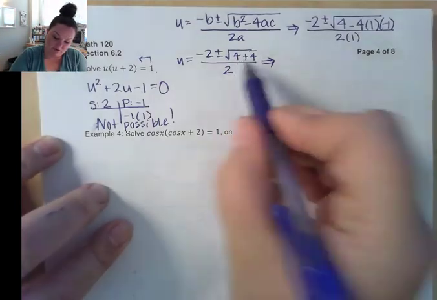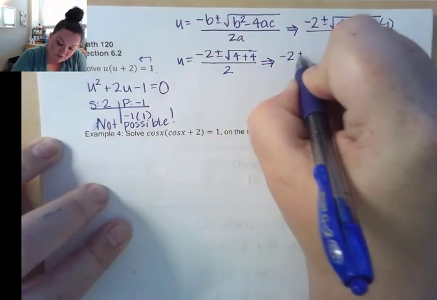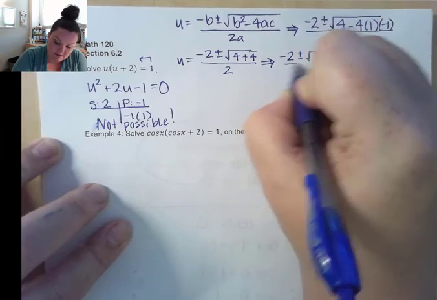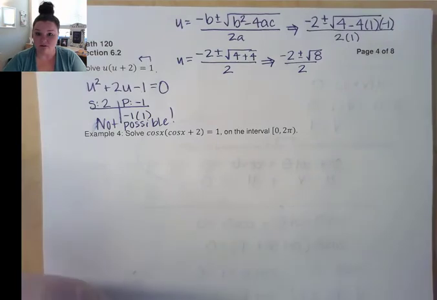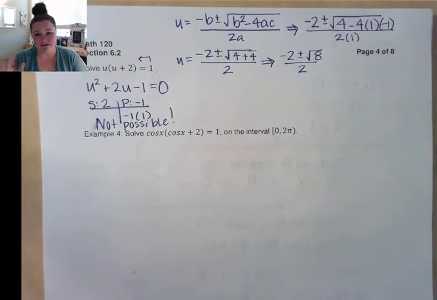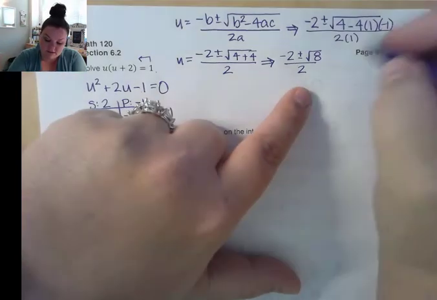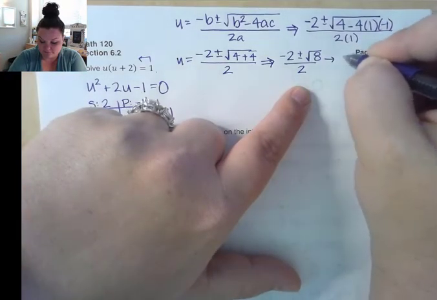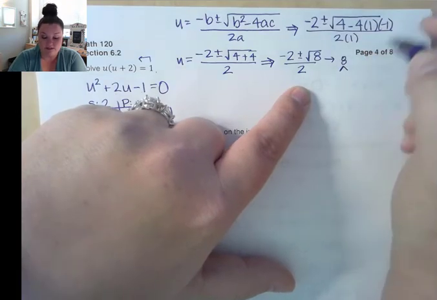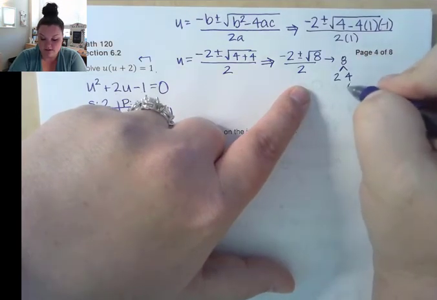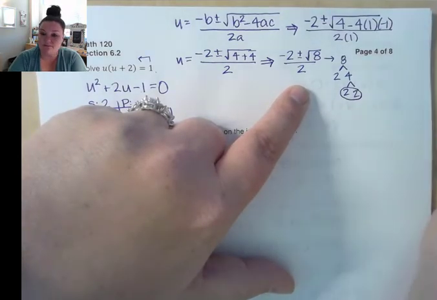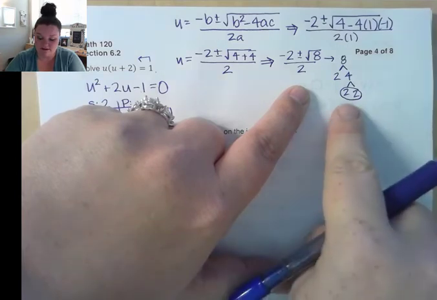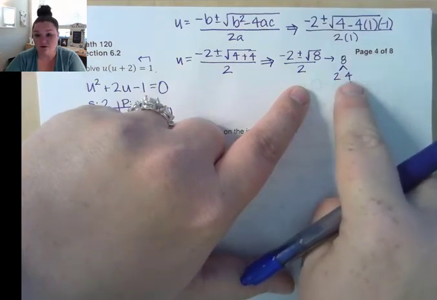So I can add the two numbers under the radical, so negative 2 plus or minus the square root of 8, all over 2. And then 8 is a radical we can actually simplify, right? It's not a perfect square, so it doesn't come out to just a nice pretty number, but we do want to simplify it. So let's go ahead and simplify. 8 is the same thing as 2 times 4, right? And 4 is 2 times 2. So I have 2 copies of a 2. That means I can bring the 2 out, right? That's like saying I have a 4, and the square root of 4 is 2.